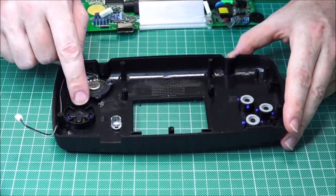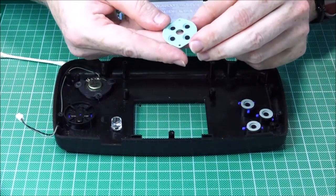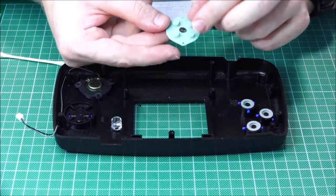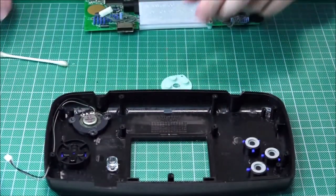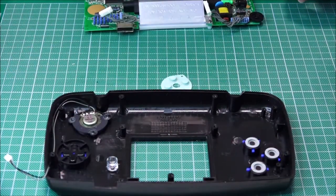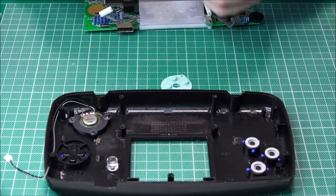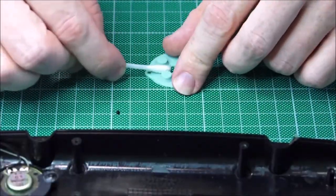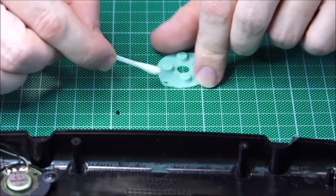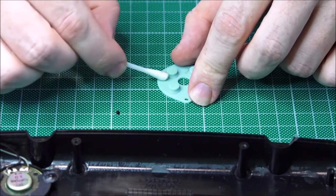And we just finally need this pad here, the omnidirectional, which is this one. But it looks a little bit dirty to me, so I'm just gonna give it a quick clean over. You can probably see there, it's quite dirty. Let's move that there, put that there. Get a very nice, clean cotton bud. Give it a little bit of isopropyl alcohol. Get a really good feeling from these final few touches.